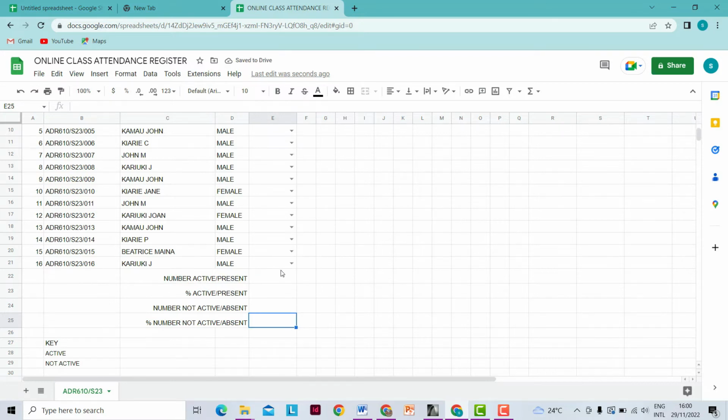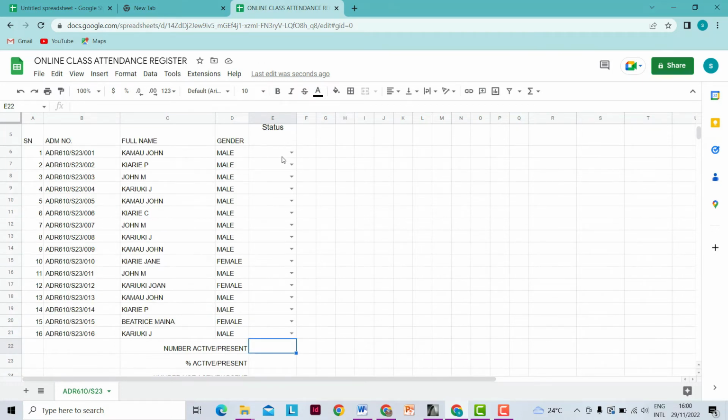Therefore, again on cell E22, that's where we will put a formula that will populate the number of trainees that are active, because remember we want to know the number of trainees active and or present. We will see how present comes when we start populating the presence on a daily basis.